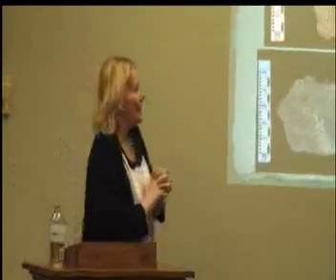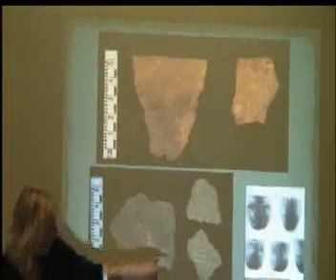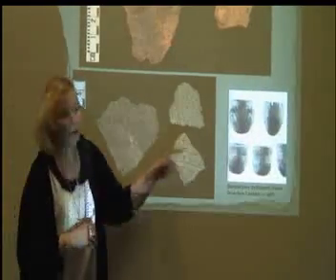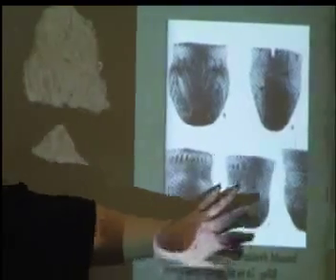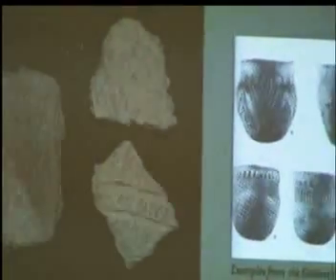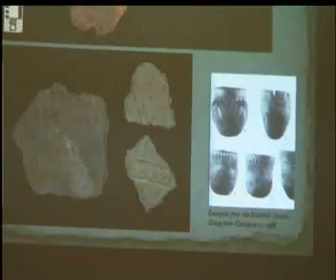Something else found: these have nodes, there are impressions at the rim, and these have zoning — still very thick, but decorated differently. They show a relationship to another group. This is an example of what the pot may have looked like, especially these two at the bottom. This particular tradition is recognized as Havana — it's out of Illinois, and the particular style is called Naples. It has a strong Illinois connection. The earlier one was referred to as Crab Orchard, more Southern Indiana. So we have a nice mix of two pottery-making traditions.